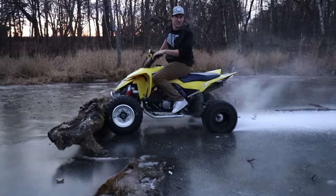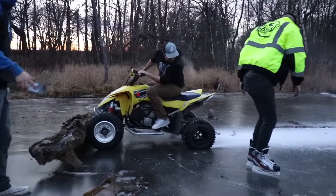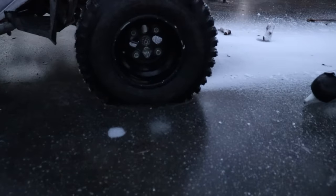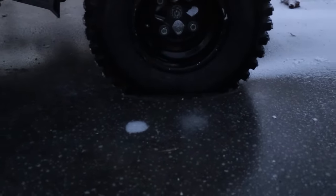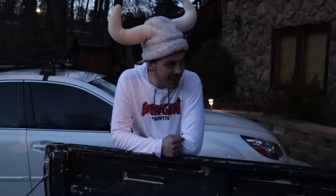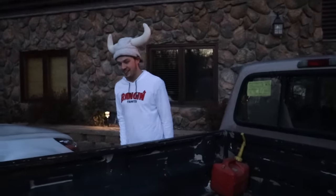No, no, no! Holy crap! Oh my gosh! Look at that — he's sitting in there! This is the new quad transport. What do we call this? The Bangin' Mobile? I don't know. The Rally Ranger! It can be whatever you want. I think it's stuck, actually. A lot of people like that. Yeah, that was a sick name.